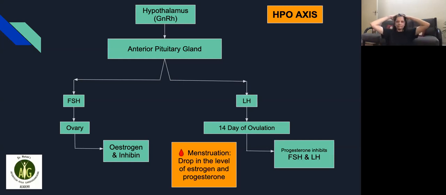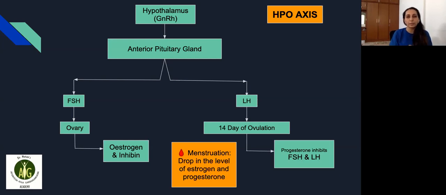Okay, so HPO axis. This diagram I have taken from Dr. Nutan, because I went through a lot of research and this is the easiest way we can understand. What is HPO? HPO is hypothalamic pituitary ovarian. Here we are understanding how it impacts our reproduction, how the hormones make an impact, how they talk to our brain, and what happens in return. The hypothalamus has GnRH, gonadotropin releasing hormone, which speaks to our pituitary gland.